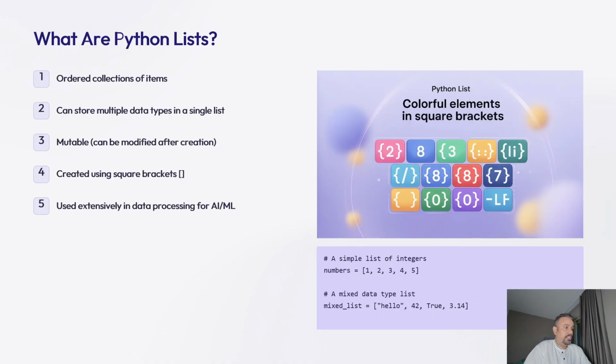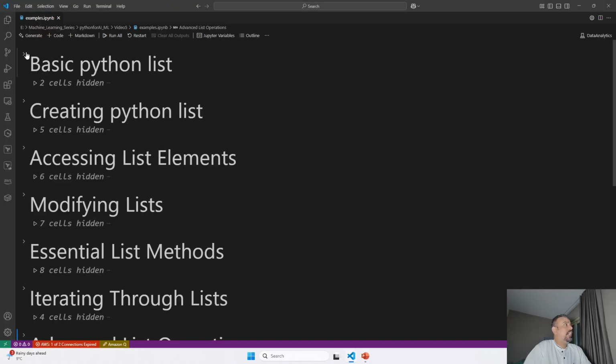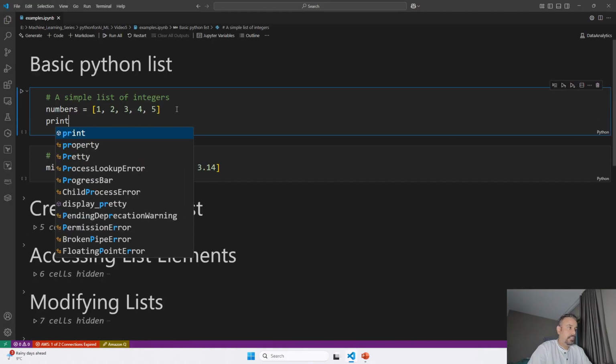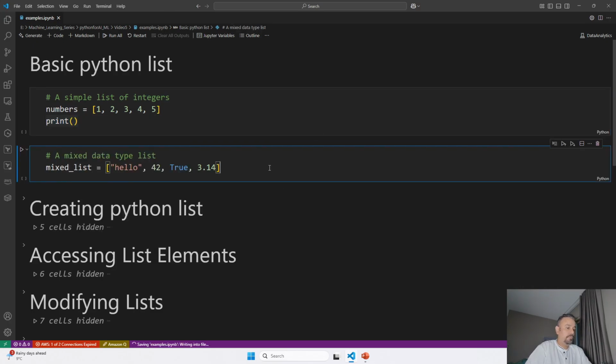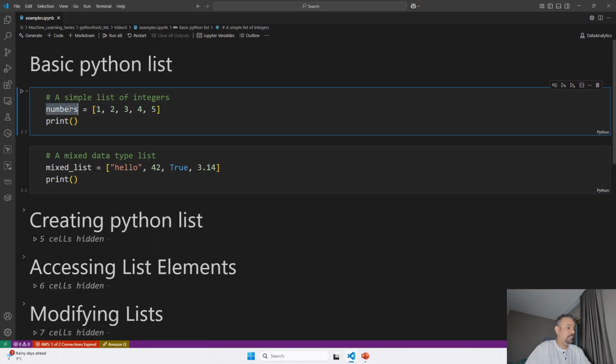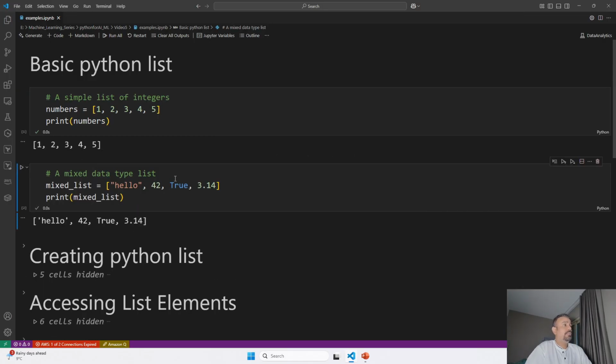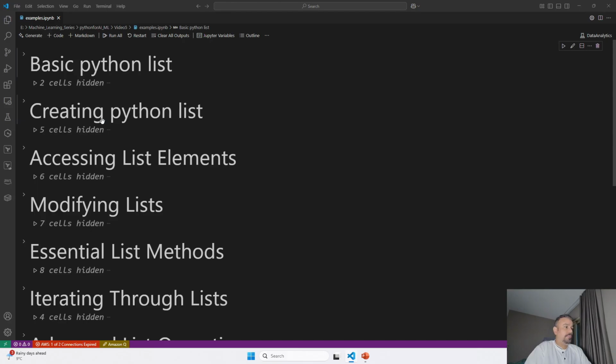Let's jump to our coding screen and see the different kinds of lists that I was talking about. Over here, if I first create a list with numbers, it is going to save that, and it is also going to print that for us. See, 1, 2, 3, 4, 5. Now, the same way, if I do it with different data types, it is again allowed. It is not going to give any error. So that is how you can create a list in Python.